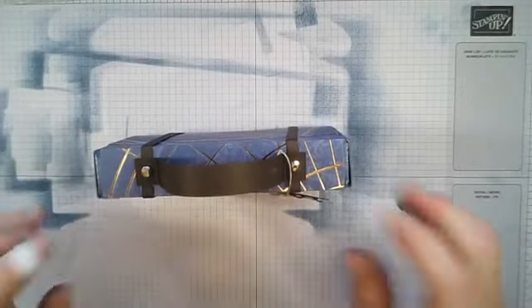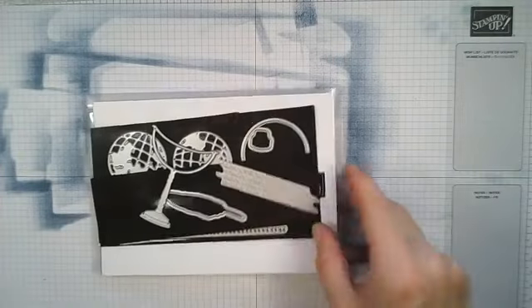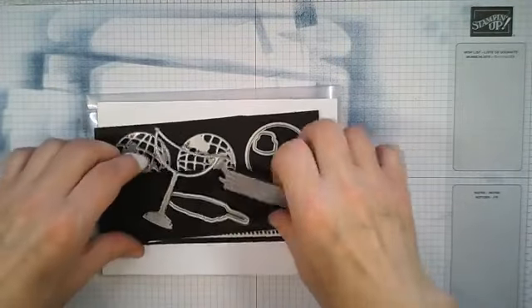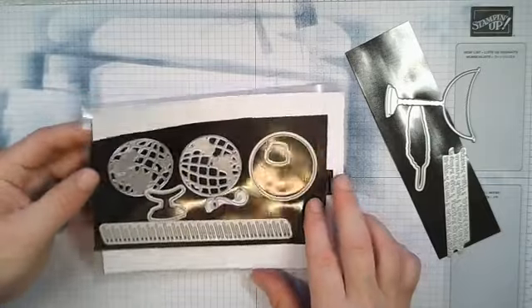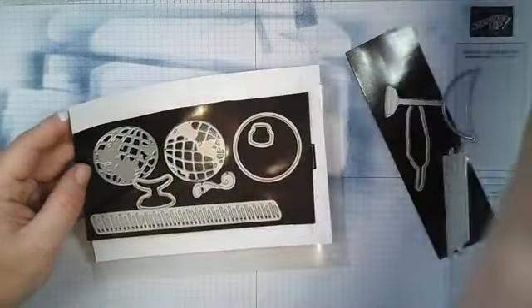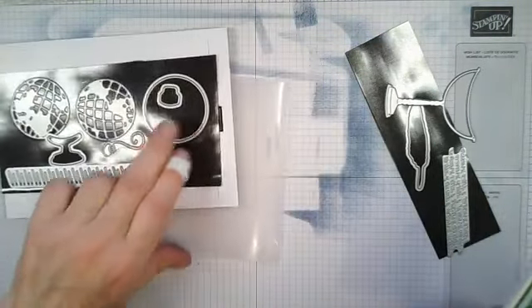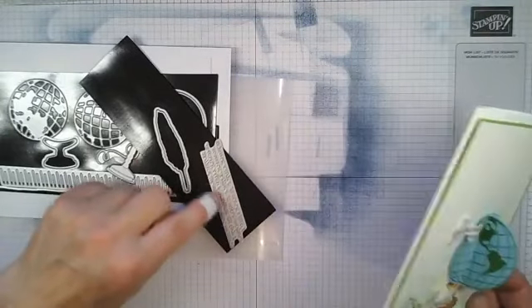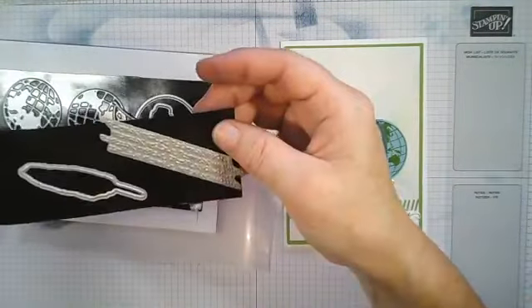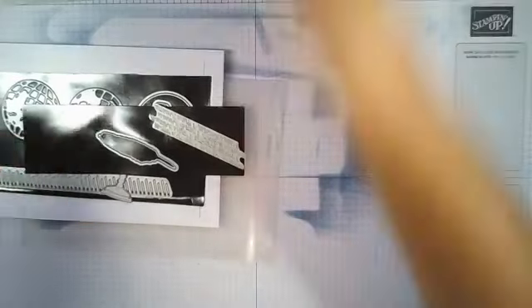So that's done and we're going to the card — I told you it was quick and easy, about 20 minutes. I'll just show you the dies if you've got a die cutting machine. You've got two globes that can cut out metallic cardstock — I used this on the card base here done in brass. You've got a die for your stand, some flourishes, another type of stand that cuts out your feather, and then something with a little bit of embossing which I did use, although it's quite subtle. Those are lovely as well.